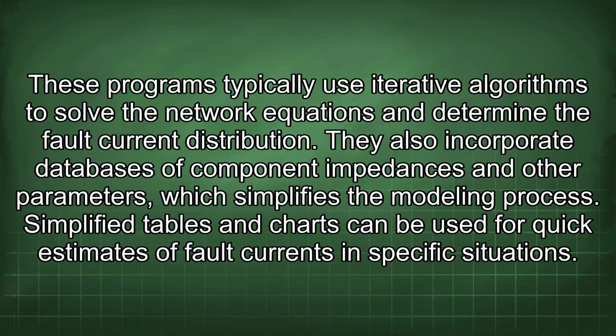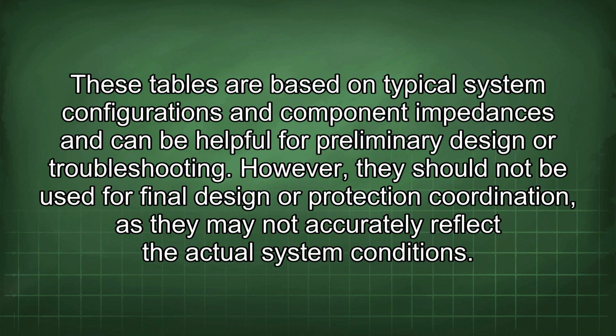Simplified tables and charts can be used for quick estimates of fault currents in specific situations. These tables are based on typical system configurations and component impedances and can be helpful for preliminary design or troubleshooting. However, they should not be used for final design or protection coordination, as they may not accurately reflect the actual system conditions.